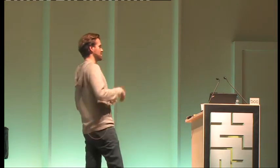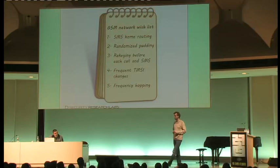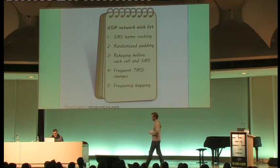Changing the TMSI more often would make it harder to track people down and keep following them. It's meant as a privacy feature, and back in the day people thought changing it once a day would be sufficient. Now, given the exponentially growing attack capabilities in the community, maybe once a day is not enough anymore. Right? If you want to hide behind Tor, you don't want to have static routes for days and months and years. You want to stay a moving target. The technical basis there, again, configuration change, all that's needed.